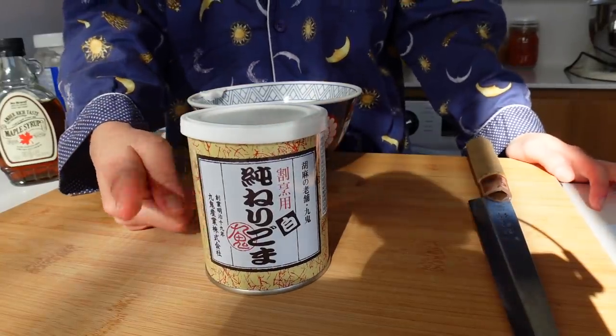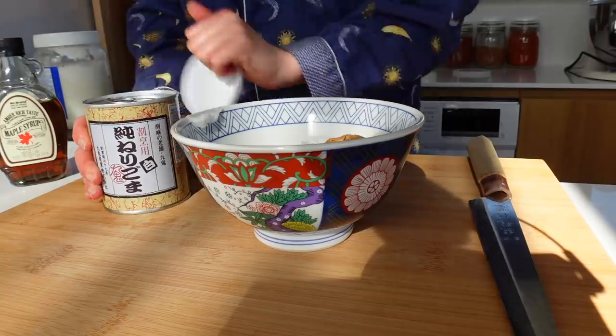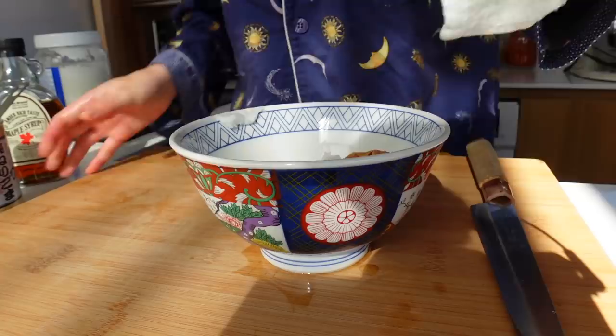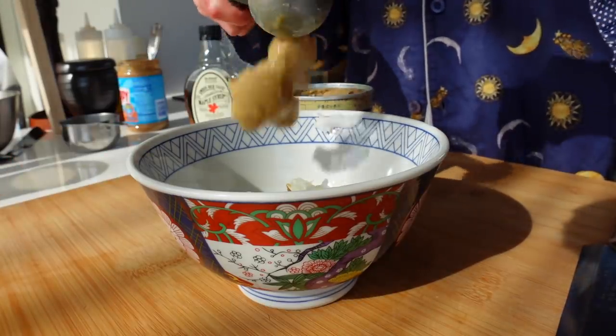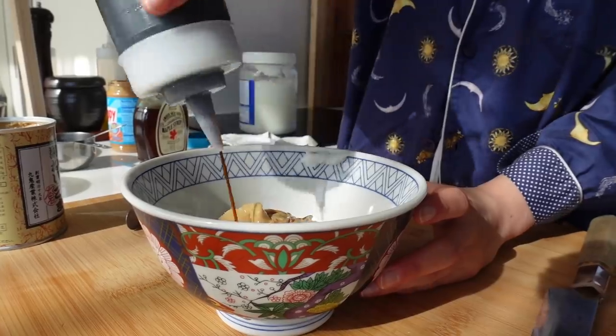This is basically tahini, but it's a Japanese brand. It's just ground up sesame seeds. And my little trick to making granola is soy sauce. It gives it that really nice dark brown color and a slight saltiness to bring all the sweetness together, and that umami. I know it sounds kind of weird, but it works so, so well and I've been doing it for years. 1 tablespoon.